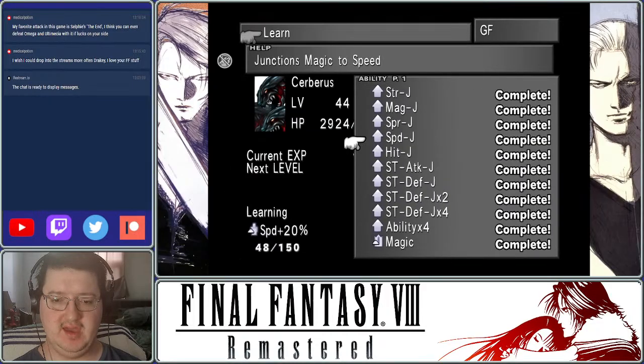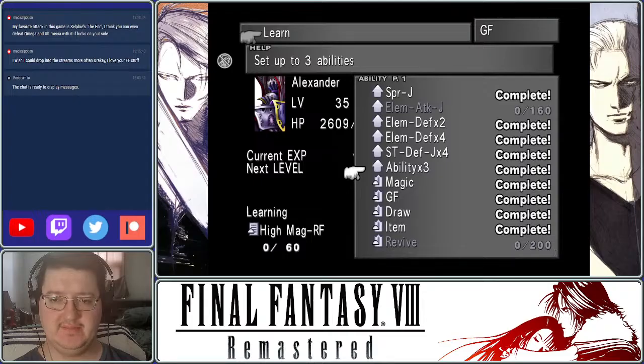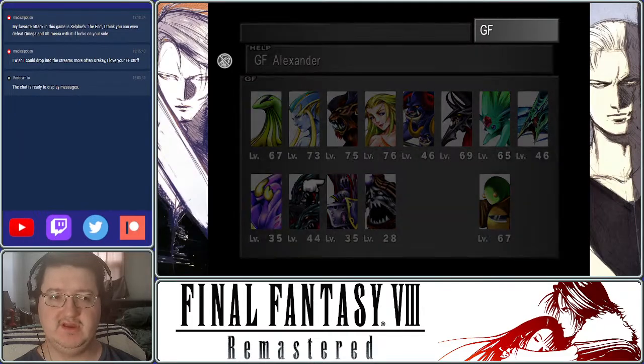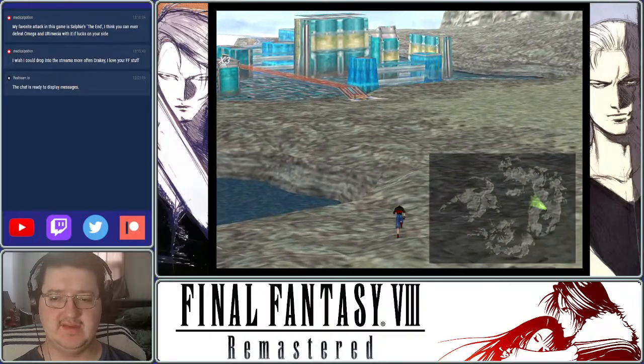Cerberus, yeah, he mastered Status Defense. Alexander now, High Magic RF. No point really learning Elemental Attack. A lot of GFs learn it, but there's no point in stacking.